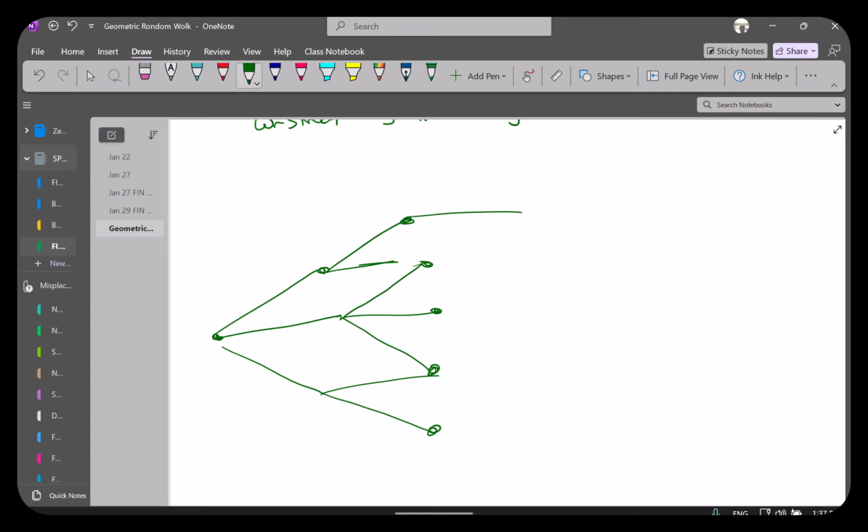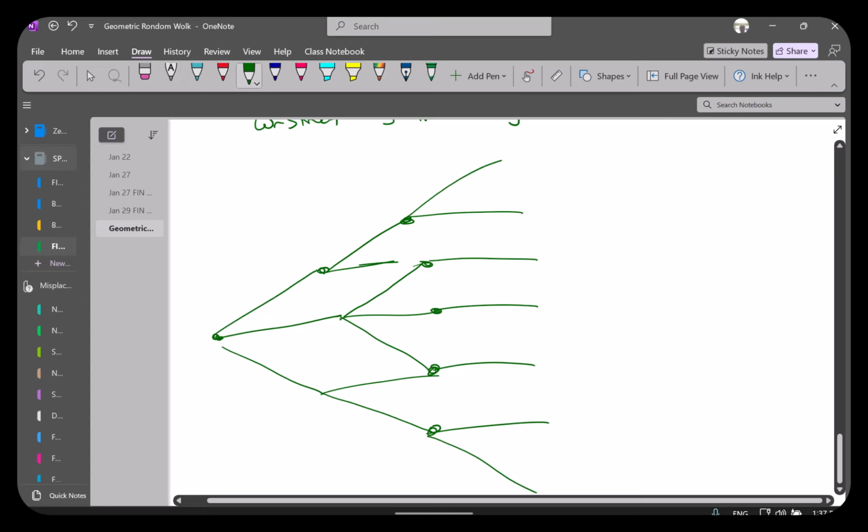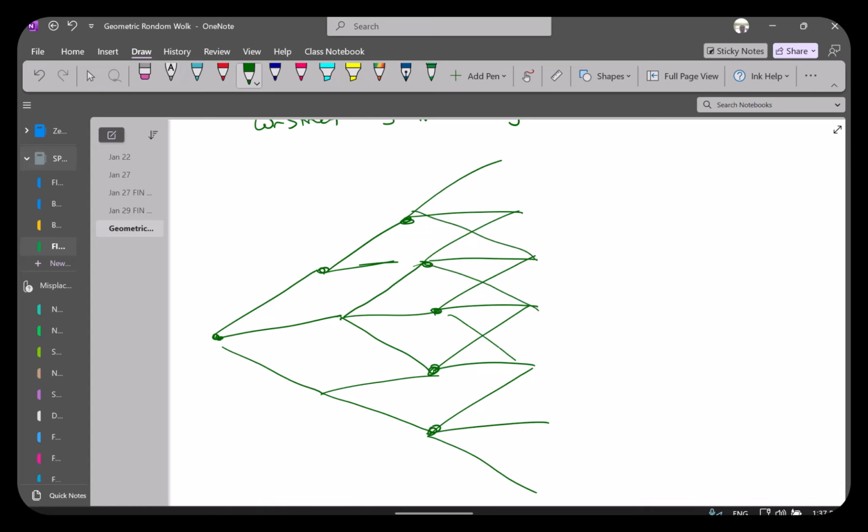Let's add one more. And I'm going to mark these final nodes in red.